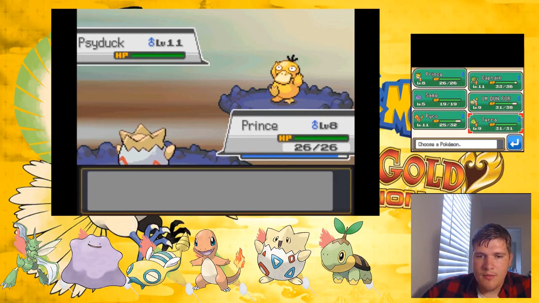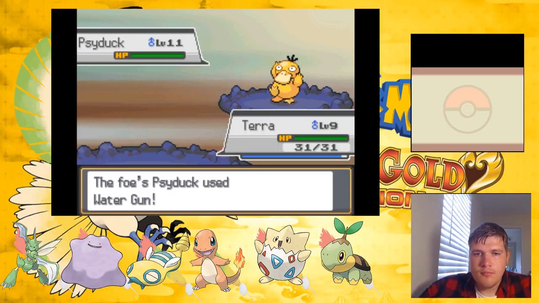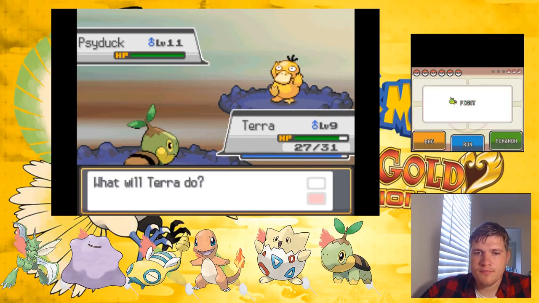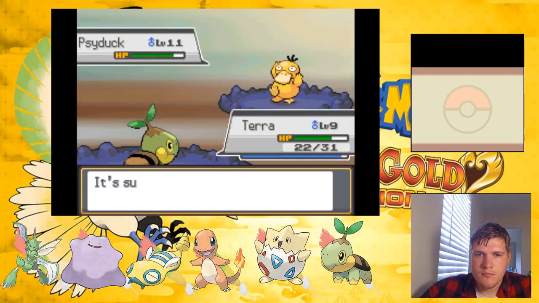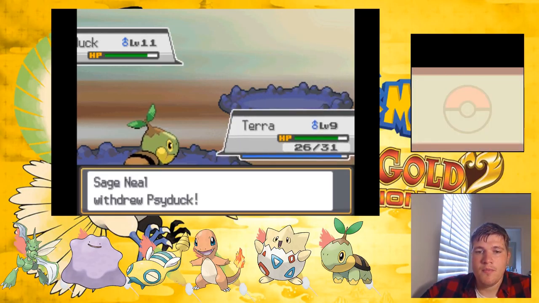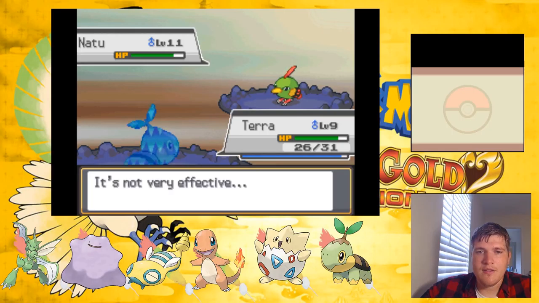Okay, Neil. Who we got? We got Terra for you. That's right, Terra likes getting watered. All right, I wonder if he's a psychic type in this game. That'd be kind of cool. Scratch me out, huh? Okay, big dog. That did absolutely nothing. Don't know how I feel about that. Superpower. Ooh, withdrawn. Bringing out the Natu, who should take this fairly well. Oh yeah, took it like nothing even happened.